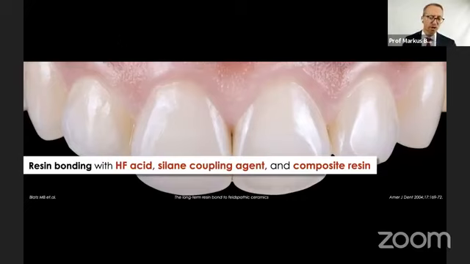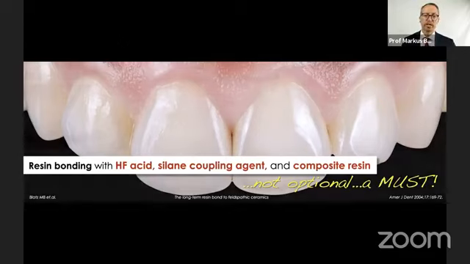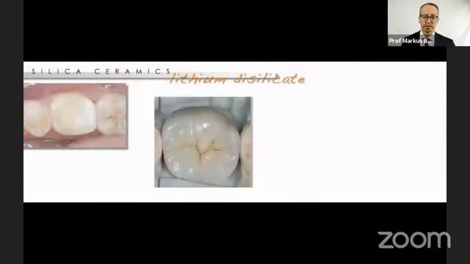Understanding though, this is a feldspathic ceramic crown, or silica-based ceramic, we need to bond this in place because, as I mentioned before, they may not have the inherent strength to be cemented. We have to use proper pre-treatment of the tooth structure, using a composite, and then the material pre-treatment, which in this case is, of course, hydrofluoric acid etching and then silane application.